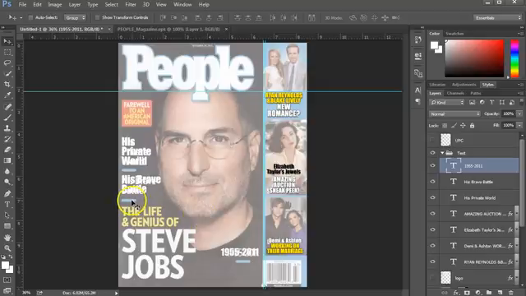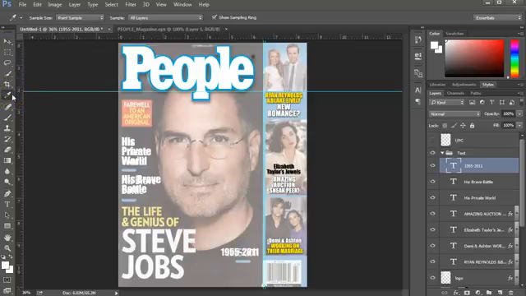Now I'm looking at these little graphics that they have, these little lines. I may or may not be able to reproduce these really quick, but one thing that I'm sure of is that they're blue, like the blue in the people logo. So I'm going to make that visible again, and I can see the blue around people that I copied. I'm going to find my eyedropper tool, and I'm going to hover on top of the blue around the people logo. I'll click on that. You can see it's telling me that it finds a couple of colors, one of them being blue. As soon as I do that, my foreground color has turned to blue, and that's going to come in handy in multiple ways.